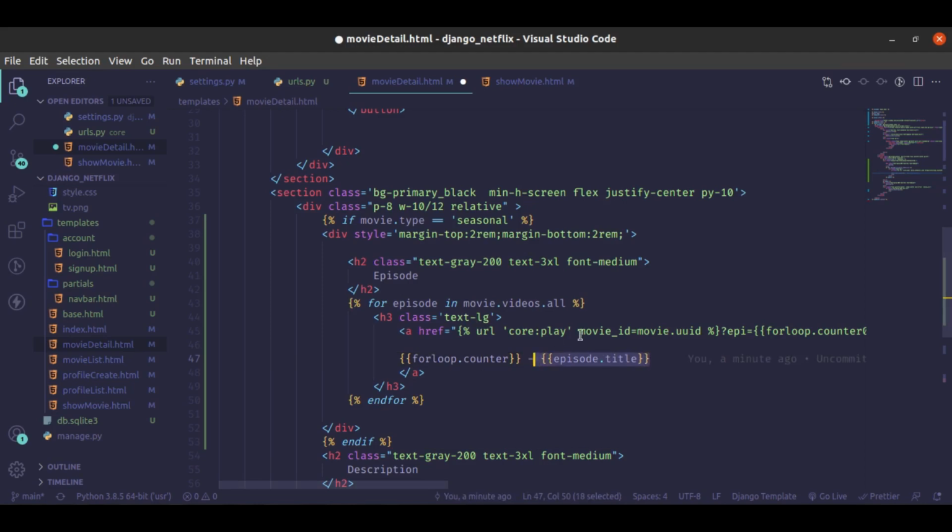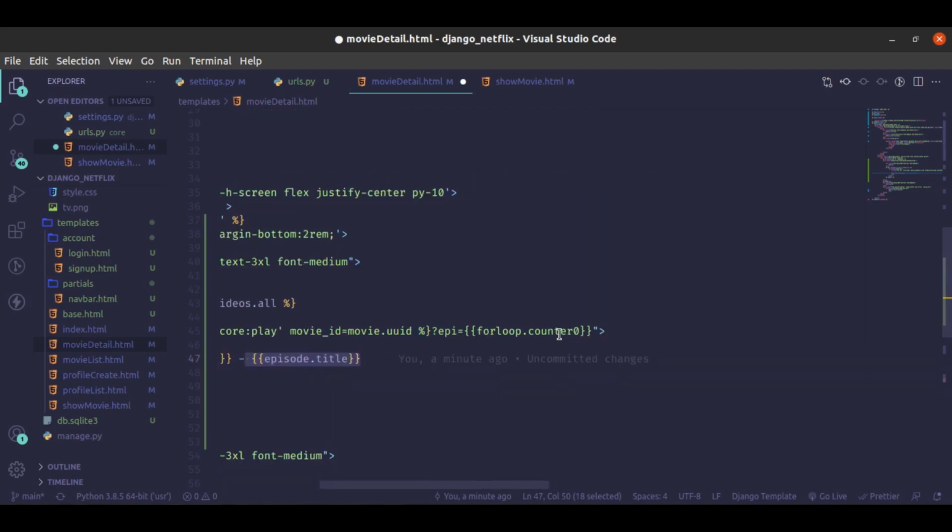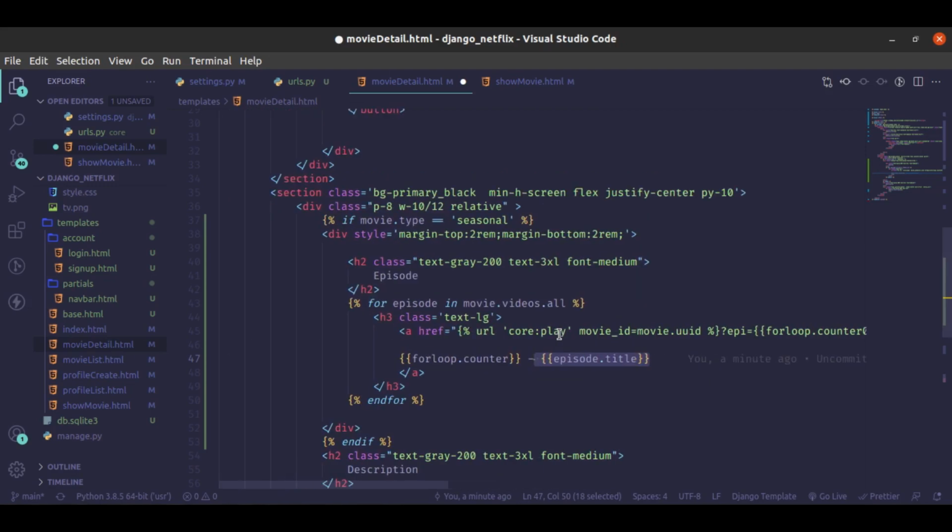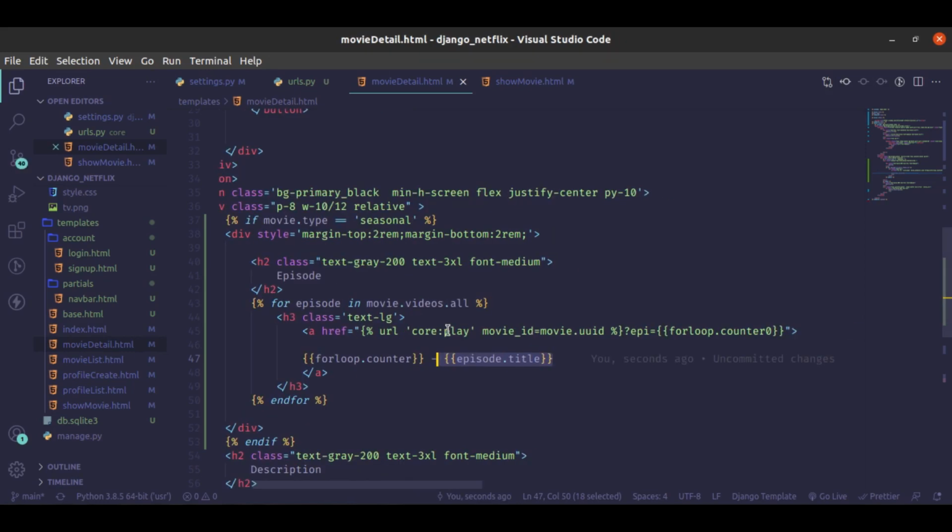Then you can see I am making some href over here, so I'm going to leave it for the meantime. I'm making some URL over here which is going to call play. We have not yet created it. Then I'm adding the movie ID here. Then I am adding what? An epi.